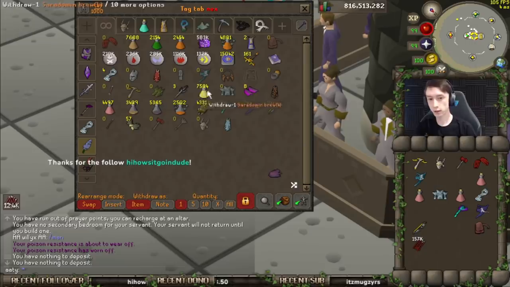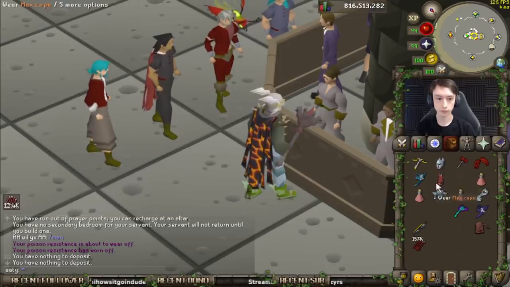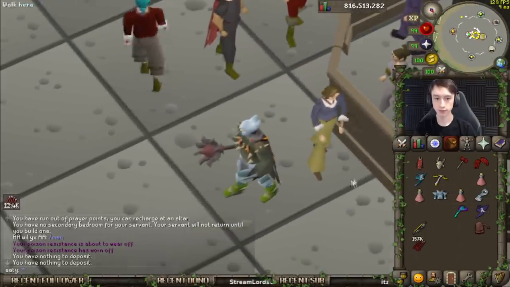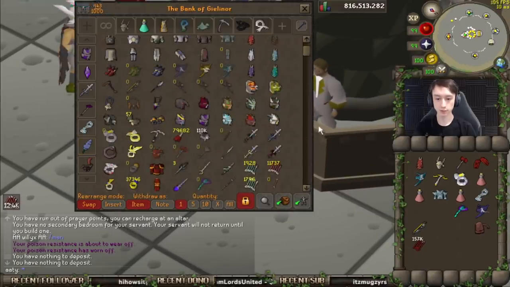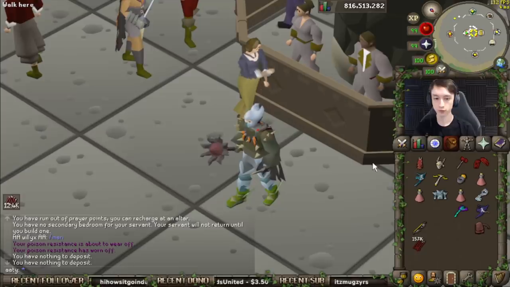Because there tends to be a large amount of melee going on, I think it would not be unwise to bring an Infernal Cape switch. I would say Infernal Cape is likely to be half decent. I guess Berserker Ring as well. I've seen a lot of setups from a lot of people that say that Berserker Ring is going to be quite good in terms of a switch.